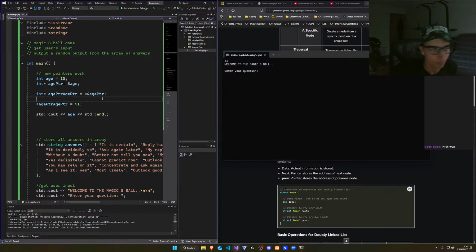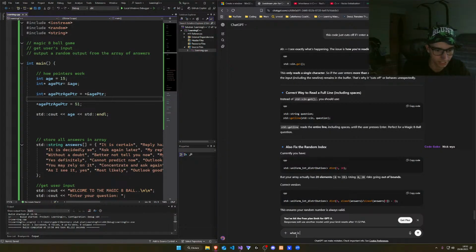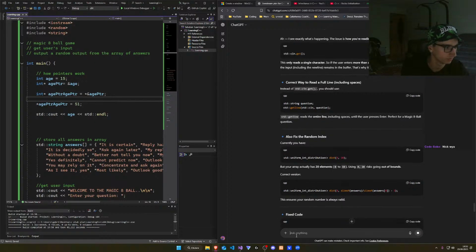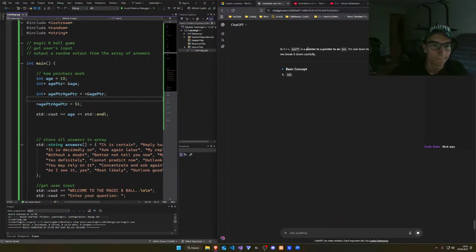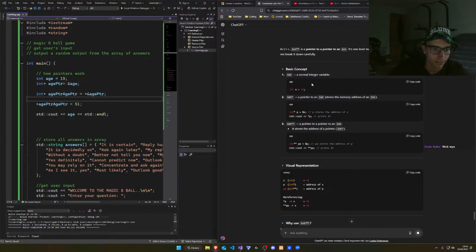Cathal, what do you mean double int asterisk? How does that make sense? What is int star star? It's a pointer to a pointer to an int. It's one more level of indirection than a normal pointer. Let me break it down carefully.